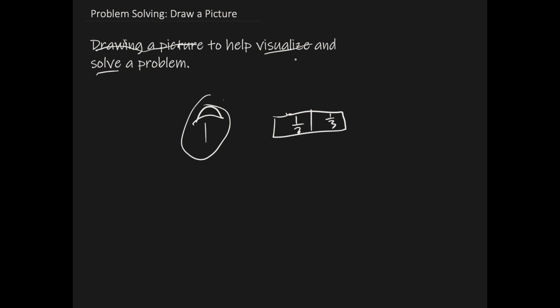To help visualize is like what we're seeing. We don't want to just see it mentally. We want to see it on paper. And solving a problem is just answering a problem. Now that we know and understand what our objectives are going to be, go ahead and get started.